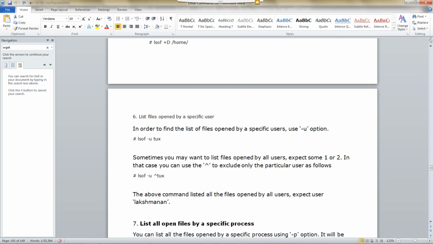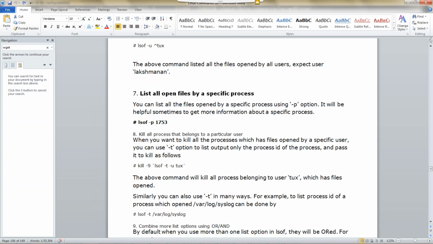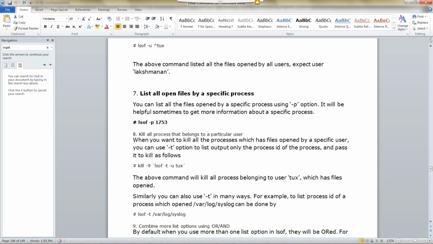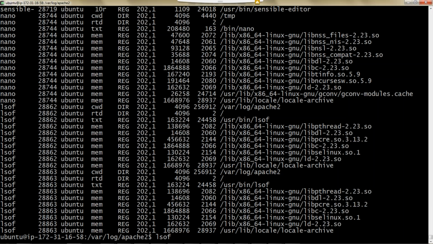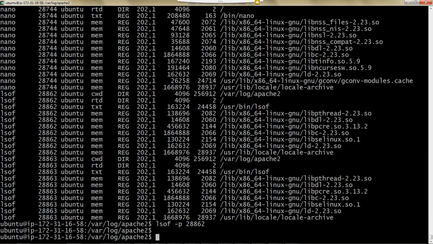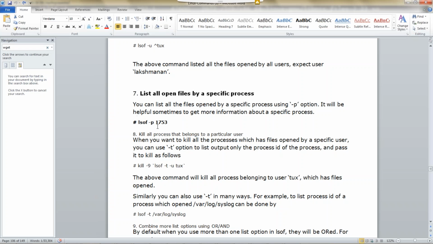And let's say if you have a process ID, you have a PID, right? You can use -p and give the process ID. You'll get a consolidated output, like a list of files that are linked with this particular process.